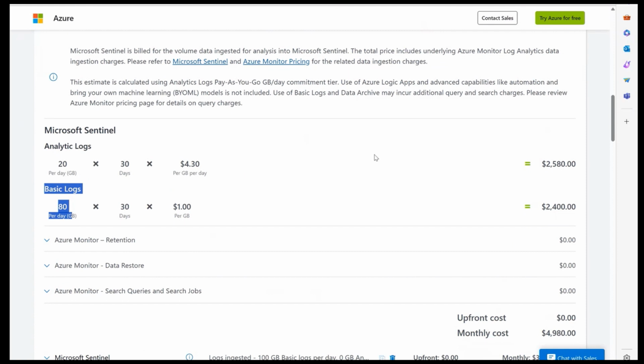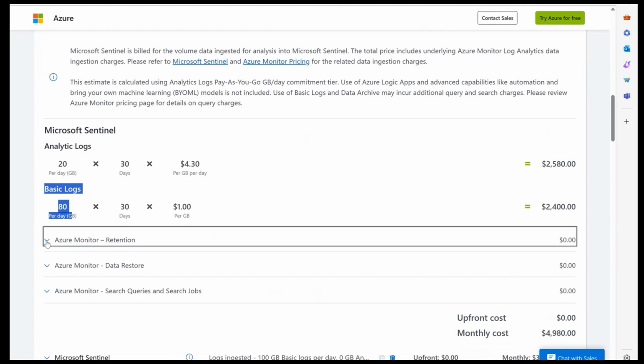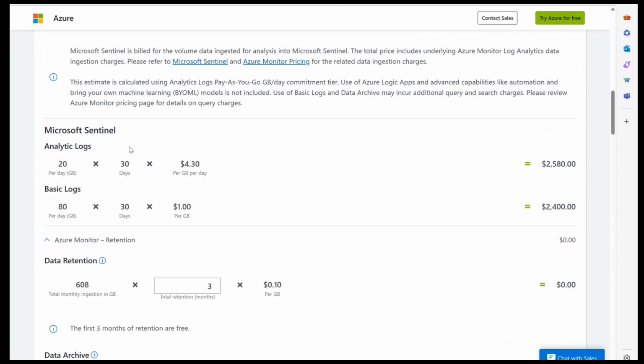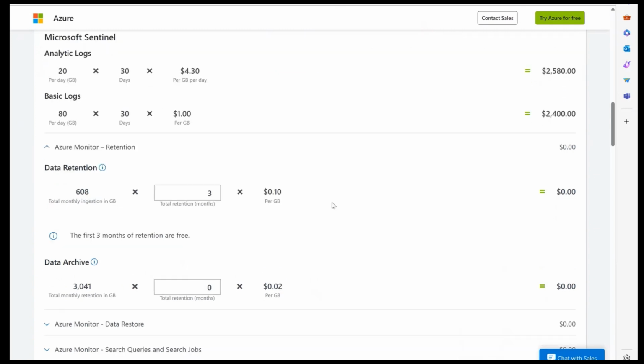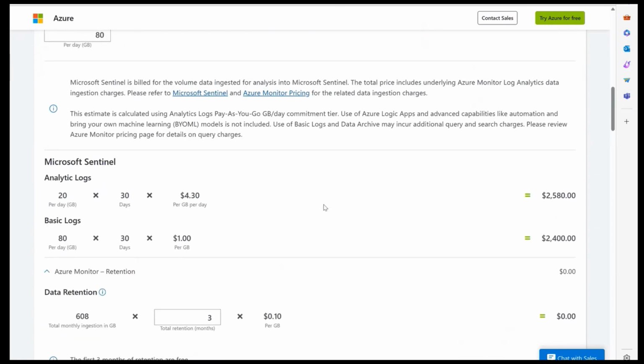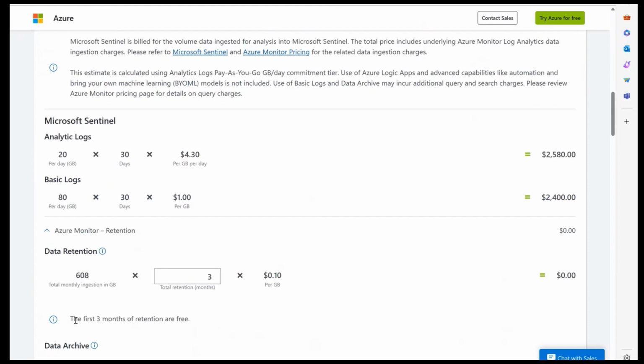Now, what I haven't done yet is define how long I'm going to retain data beyond this default 30 days. Because it's Sentinel, remember that the first 3 months are free for retaining data in your log analytics workspace.